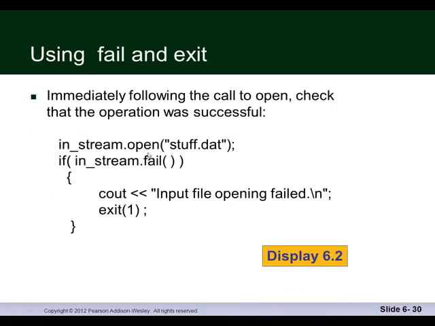So one way of doing it for the open, I'm just calling it stuff.dat. When we do the open, after that we're going to check to see if it failed. If it failed, we're going to do some messaging and get out. In real life, we're going to have some numbers here that later I can come back and look at. The cout is going to go to the screen. So for now, as practice, I'm going to exit the whole program. Exit is a system call that's going to exit the whole program.